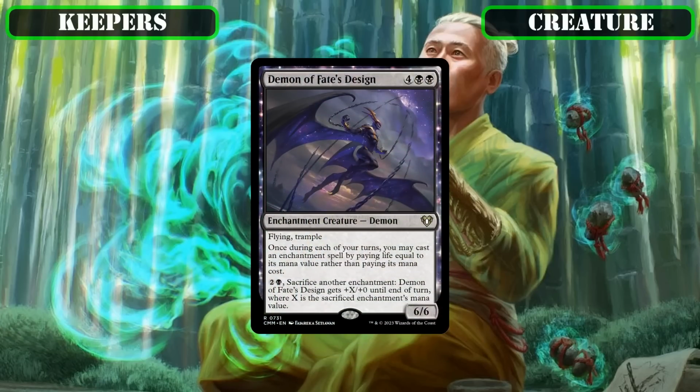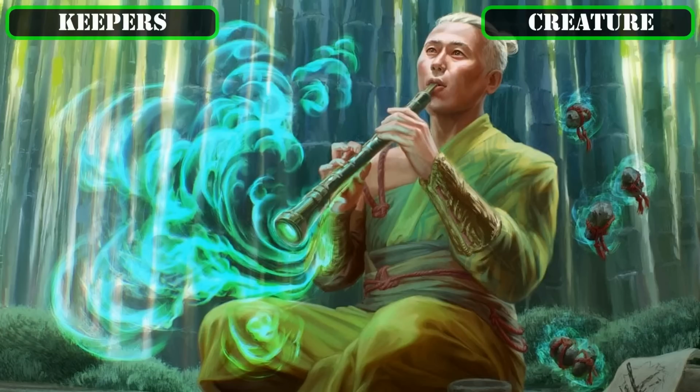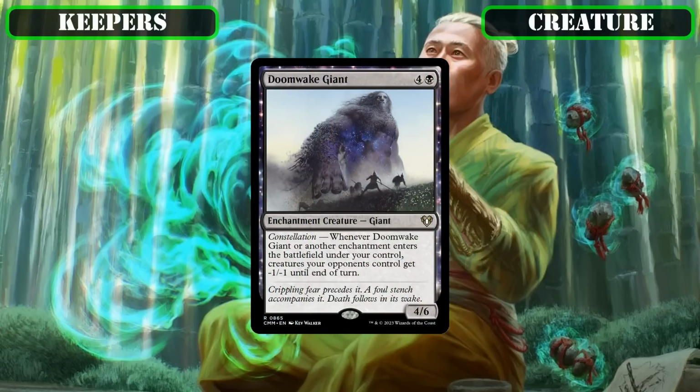and Demon of Fate's Design as a way for us to cast our enchantments using our life instead of mana, allowing us to get even more of them into play faster, on top of being a gigantic evasive beatstick that can make itself bigger by having us sacrifice enchantments and enabling our commander's reanimation while doing so. We'll then also be holding on to Doomwake Giant, who in this build serves as a repeatable, one-sided non-destruction board wipe as we cast and reanimate our enchantments to help keep our opponent's boards clear of threats while we build up our own.